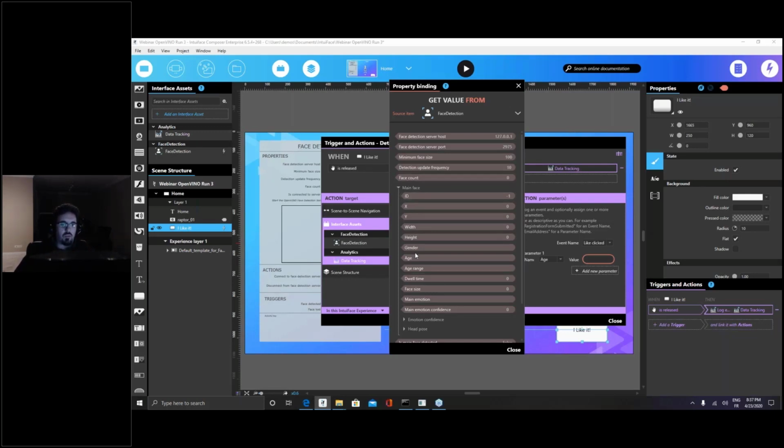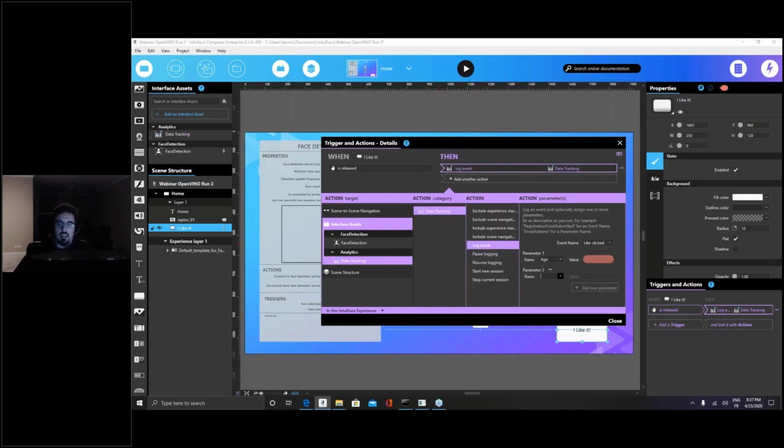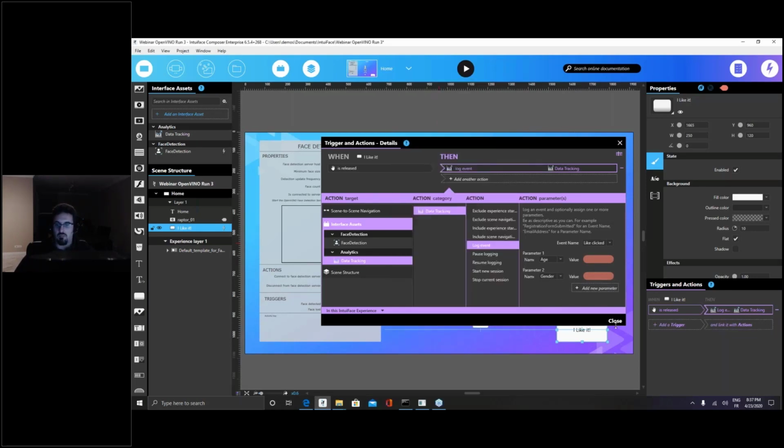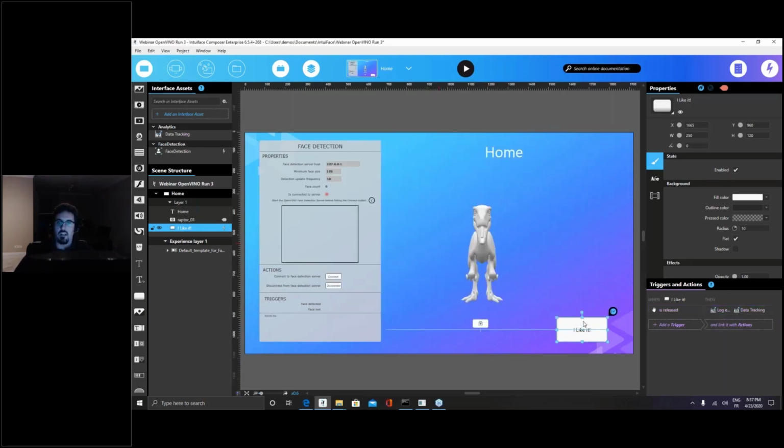So I want to log the age in here, just click here, that's it. I can add a new parameter, let's go with the gender, and bind this on gender, done. Each time I click on that, it will send information to the Analytics Hub, and then you can create nice charts to learn about the demographics of your audience in a museum or in a retail store. Who liked this shirt? Who liked these trousers? So lots and lots of things, lots of scenarios.